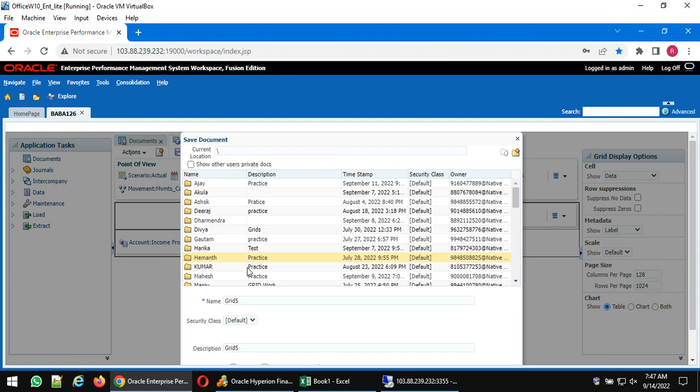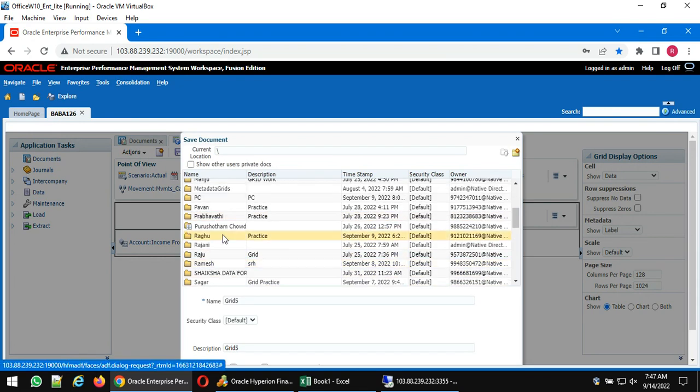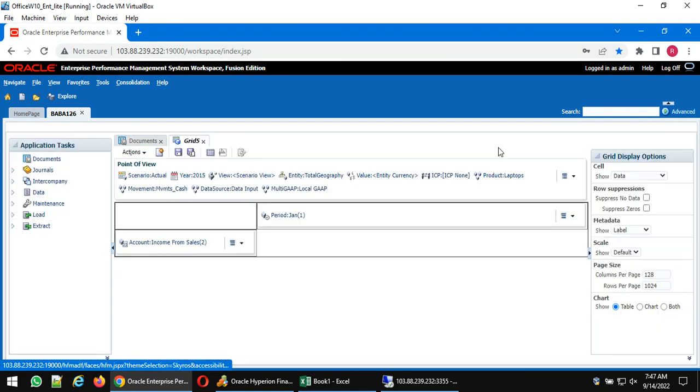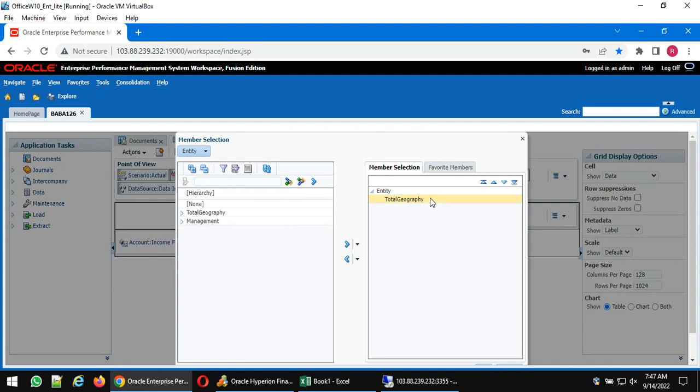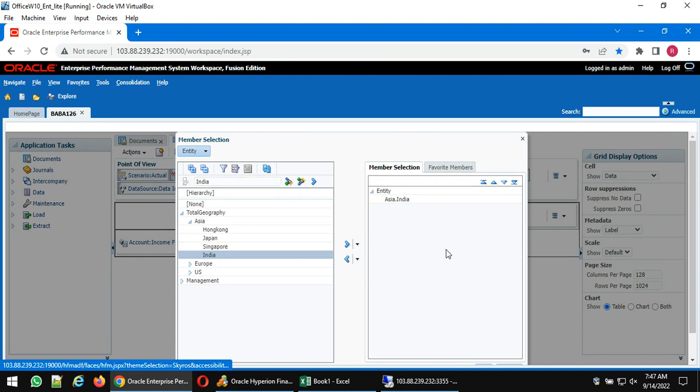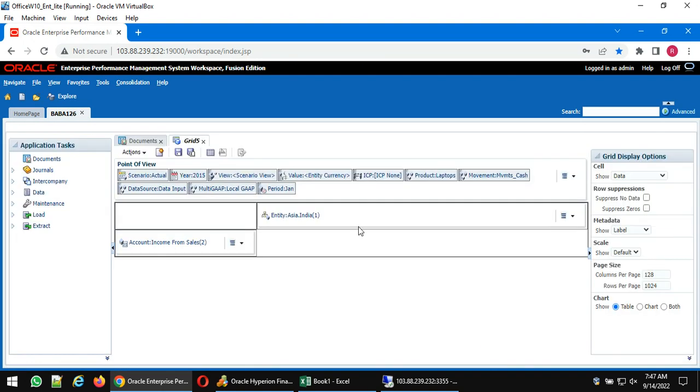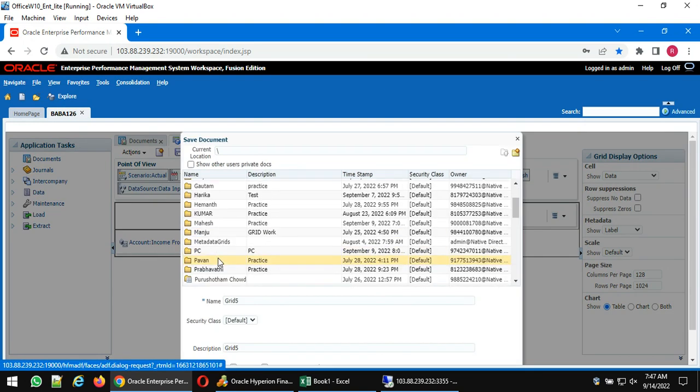Save as metadata grades. Just give me 1 second. We'll put entity dimension as India. Remove this. Done. Yes, save as metadata grades.